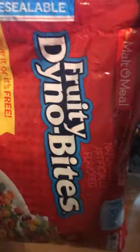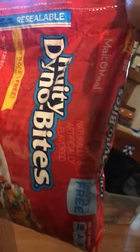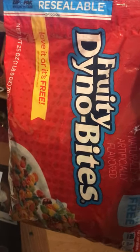And finally, Fruity Dino Bites. Malt-O-Meal is a brand that bags cereals instead of putting them in boxes, and they're cheaper. In this case, Fruity Dino Bites is really a knockoff — a total knockoff — of Post Fruity Pebbles, which came first. It's like really fruity flavored rice, except instead of Rice Krispies — or rice bubbles as you call them — they're flatter than that. So I'm getting some out.